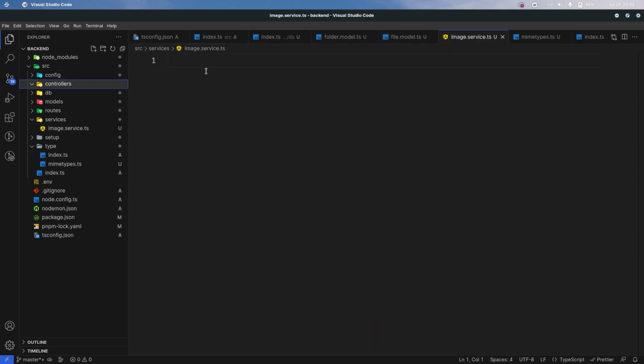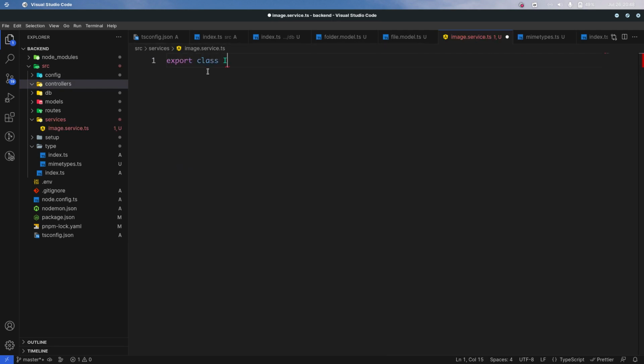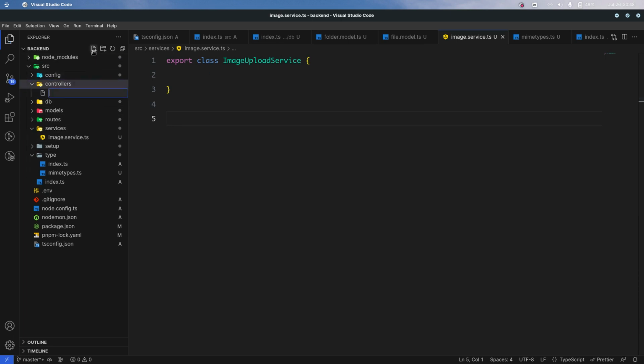Then I'll create a similar controller, export class image upload service. Okay, so it's exported. Image dot route, just use it route dot ts.